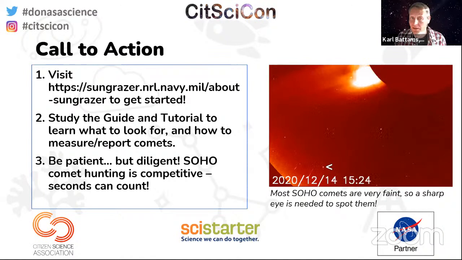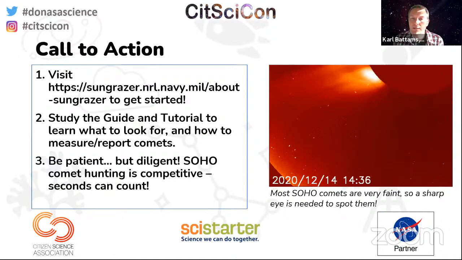So it may sound like there's a lot of cons to the project, like it's competitive, very faint comets. But the great thing about Sungrazer is we've discovered over 4,100 comets. That's way more than half of all known comets that have been discovered through this project. And we discover on the order of about 200, 220 new comets every year. So we're looking at maybe a new comet every 2 or 3 days. So if people are willing to sit there and get their image processing right and hang out at the computer for a little while and look at the data, there are absolutely always comets to be found.